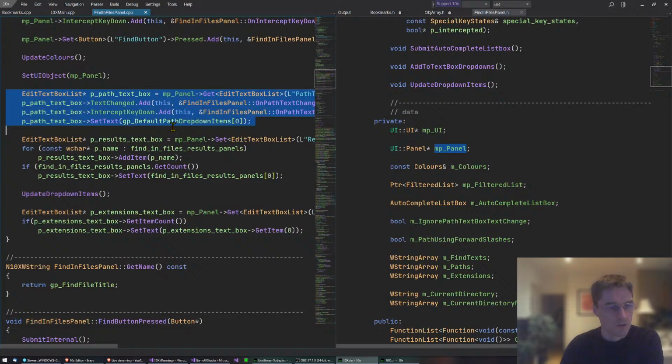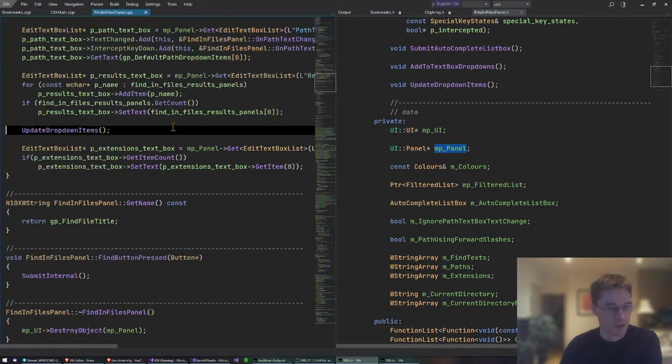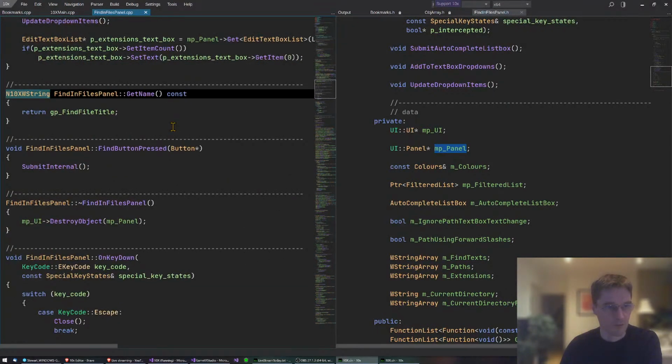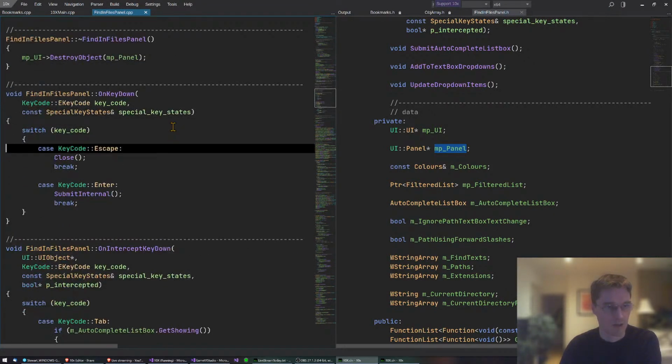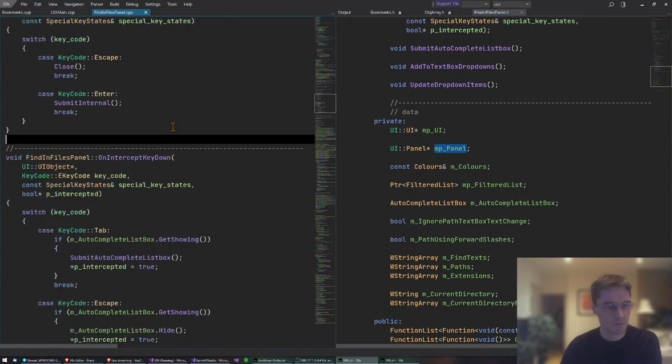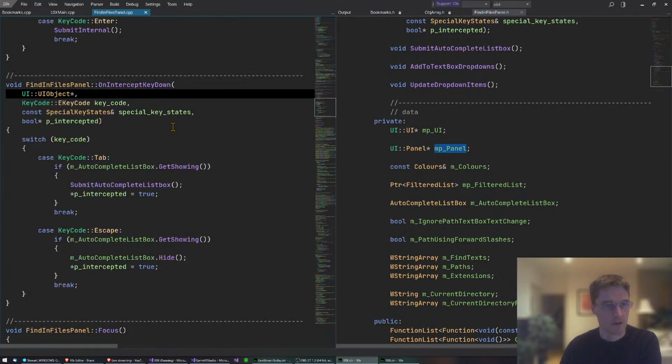So this is all just setting up all of the boxes and hooking into the results, as I said. Really simple code, nothing that interesting, but it just works and it's really nice. Like you see, escape just closes it, enter submits it. Really simple and very easy and quick to set up.